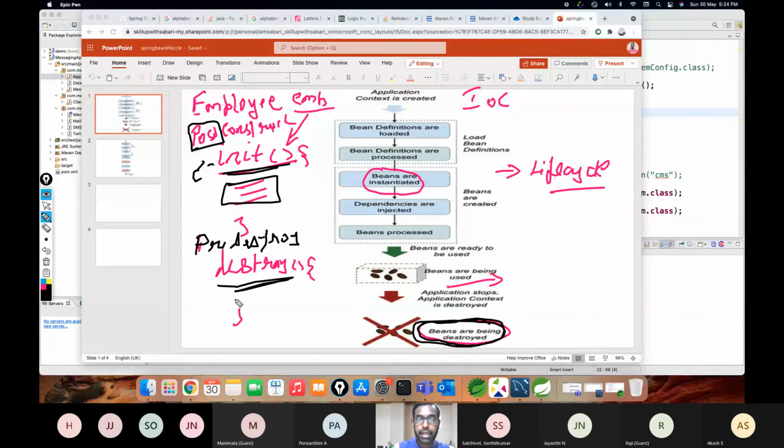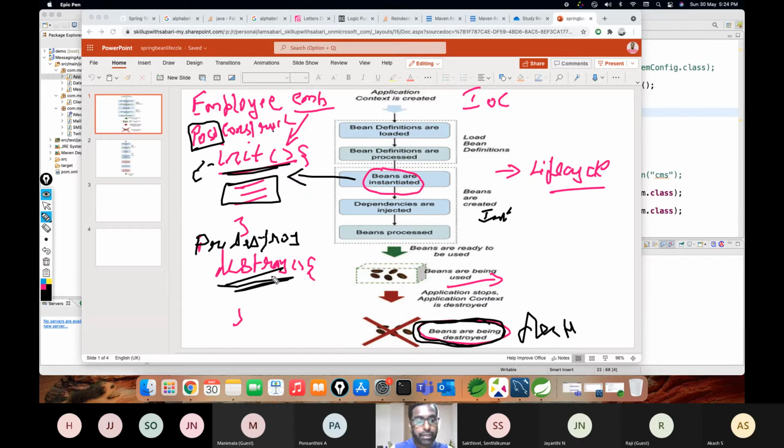Here it is an init and here it is a destroy. You're getting it? Based on this, you can understand when the object is getting initialized and when the object is getting destroyed. That we can understand very clearly, and the IOC container will invoke those methods accordingly. If a post construct method is there, the IOC container, after creating an instance, will automatically call the init method.